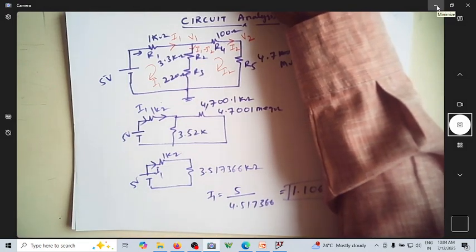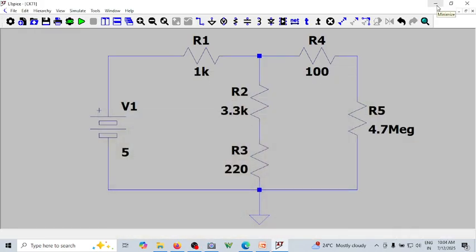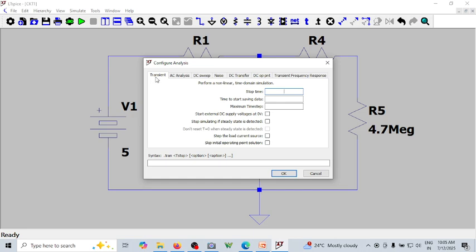How to verify this? I now need to simulate. In order to simulate, we have to come to this circuit analysis, because we need to do the analysis of the circuit. Analysis of the circuit means you should measure all nodal voltages and branch currents, and you may also try to know the time response of the circuit, the frequency response of the circuit, all those things. That will be specified in this setup. This is transient, and you can do a transient whenever you are doing some signal analysis, where you're giving some signal and observing the output voltage.